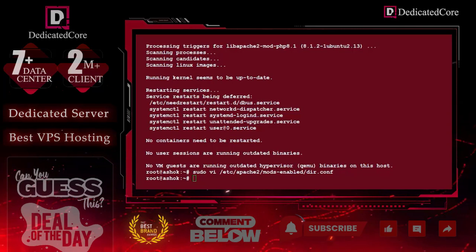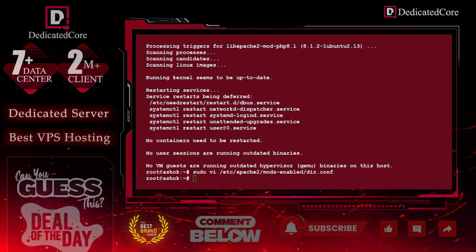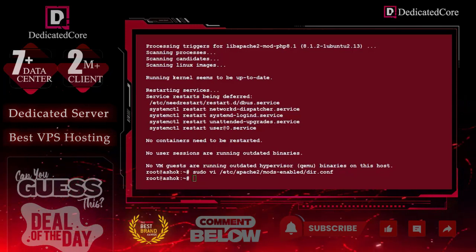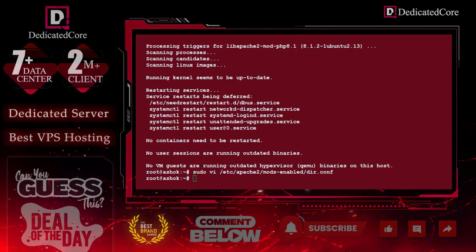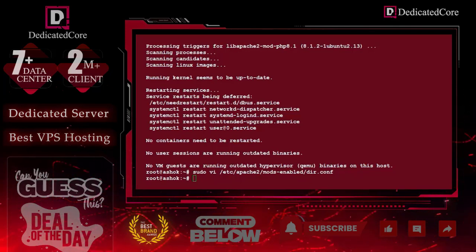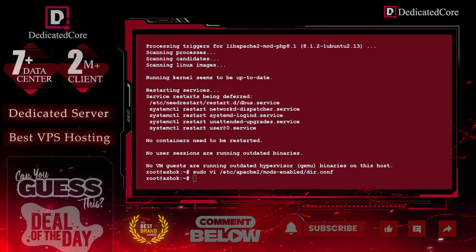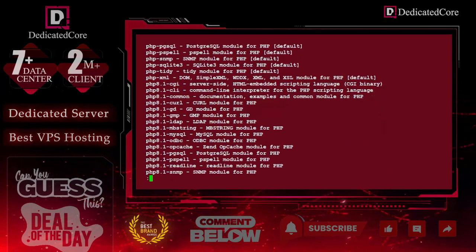This is optional but important. In some cases, you might need to install modules. To get the list of the modules, you can use this command. And that is what I'm saying, it is important, because most of the time some applications need some PHP modules. So at that time we need to use this method. This will list all the PHP modules. You can see all the PHP modules are here.